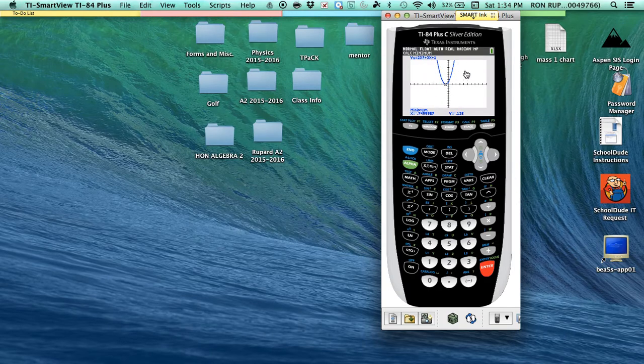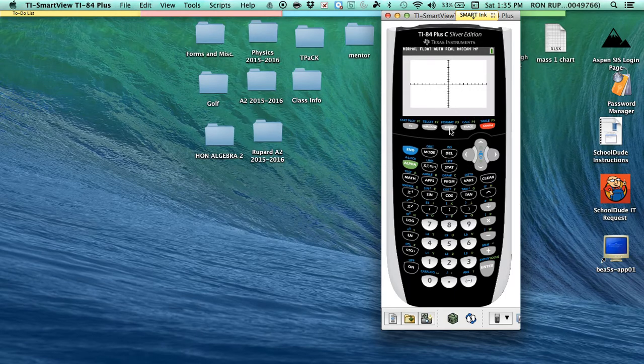Sometimes your parabola won't be seen. If you remember from class, that was, I think it was 0.000015 x squared, and I think it was minus 0.03x, and then what was it? Maybe 100? Was it plus 100? Something like that. And when we graph that, we're not going to see anything.